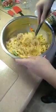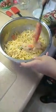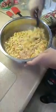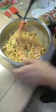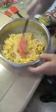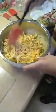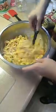Okay, let's mix it up. You want to get a good mix in your tuna fish so it's not all stuck in one spot there, like you see. Well, that looks good enough to eat right there already. You could totally eat it. Well, those vegetables will be a little bit cold, probably, but it's pretty hot in here. See, now you can see that the tuna fish is mixed in really good.